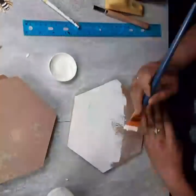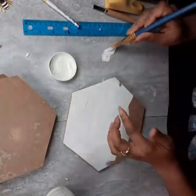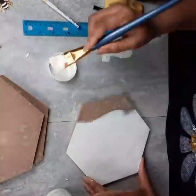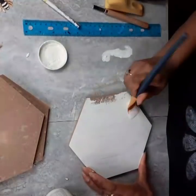Yes, I know you can wet the paper, put a paper towel on it, wait about 15 minutes, and then it comes up easily. But I don't mind scraping it off. I don't know why, but I just like it. So I sit there and I scrape it all off.